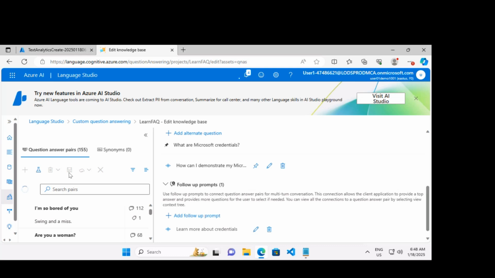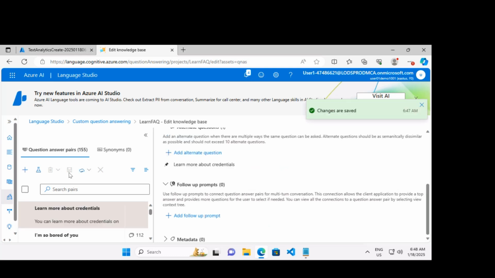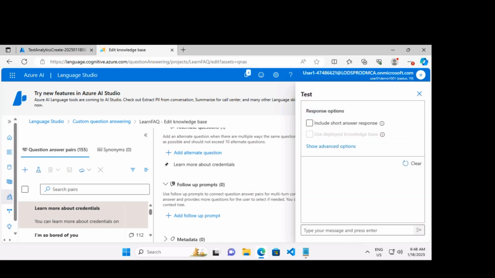If you don't save it, you need to do it again. Remember, in the Language Studio, after you complete your change, you modify something, remember to click the save button to save it. And right now, you can test it with the test button.